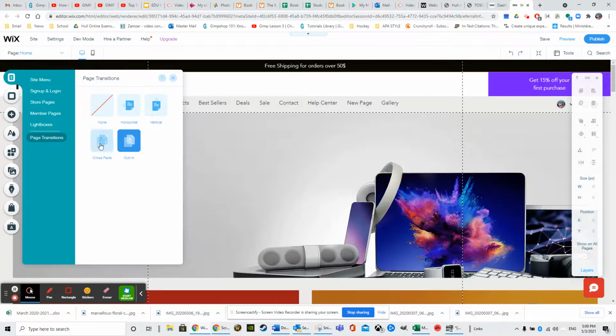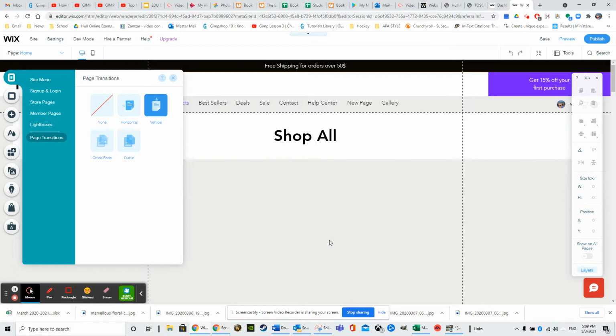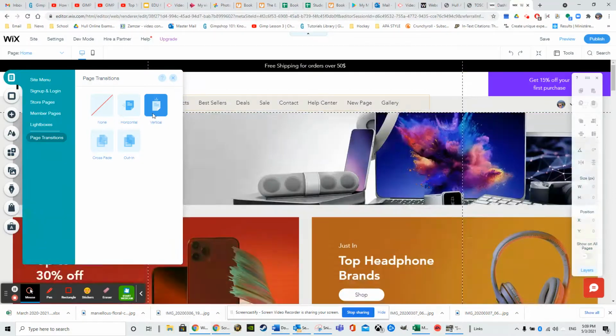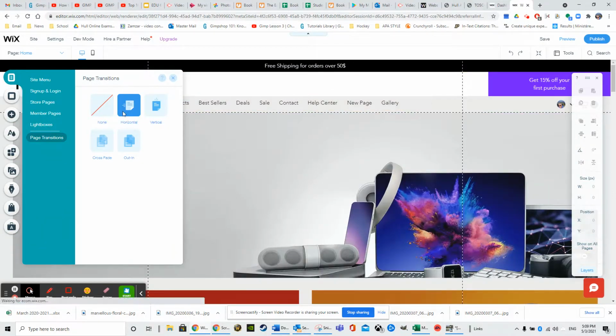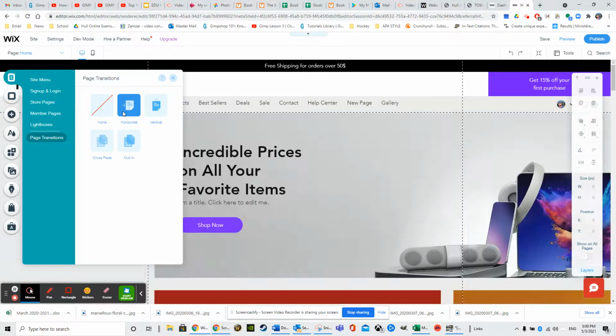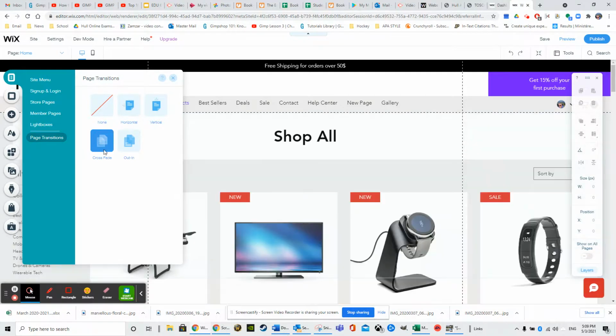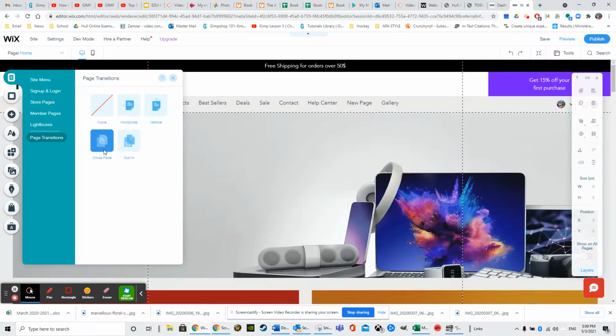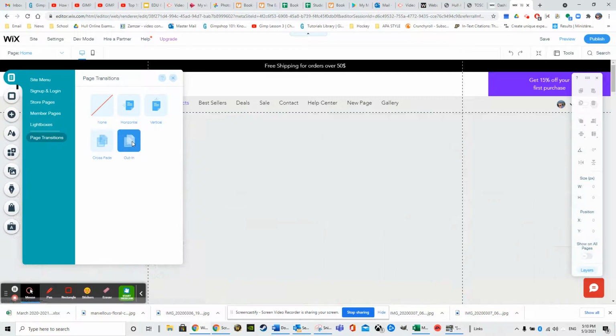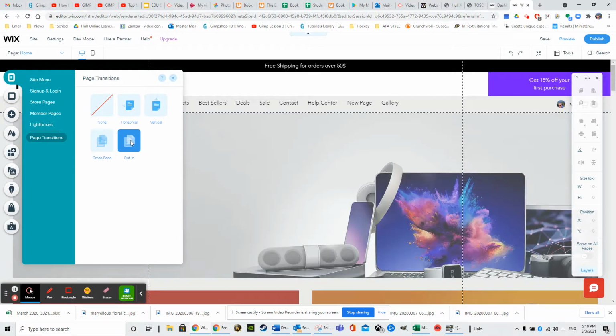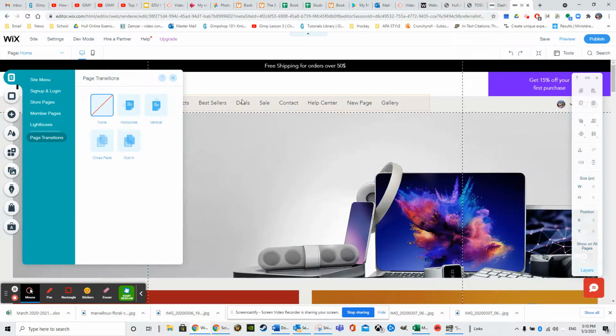For example, the page transition, if you were going between pages, this is what would happen. So it would be out-in vertical, meaning that your page would swipe vertically and come down from the top, just like it's doing now. Horizontal example would be it comes from the side. Crossfade would just be something that just disappears. Out-in would be like a bit of a swap out, swap in, or none. So these are page transitions when you're using the top menu to go through your pages.